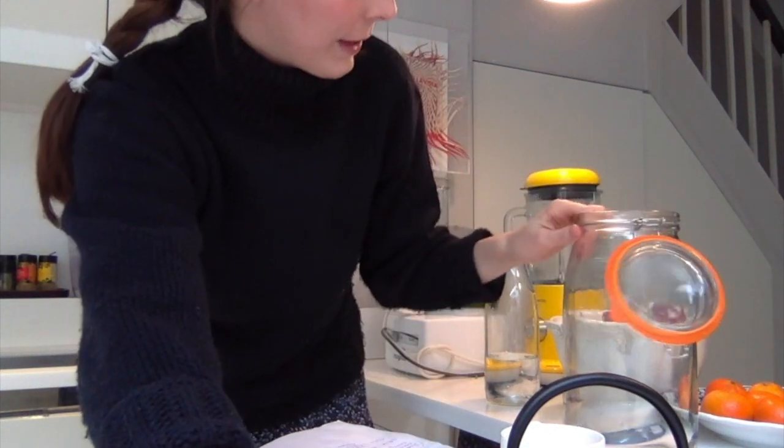So I've just blended those cleavers up with some water, and you don't need to make them very fine. It's just to increase the surface area of the cleavers, so that all the beautiful minerals in there can travel into the water that you're going to drink, because eventually you will strain out the herb itself. So I'm just going to transfer that batch to one of these jars. I've got quite a lot of cleavers, because they come up so easily, so I'm just going to process all of those and maybe fast forward this bit of the video if I can figure out how to do that.